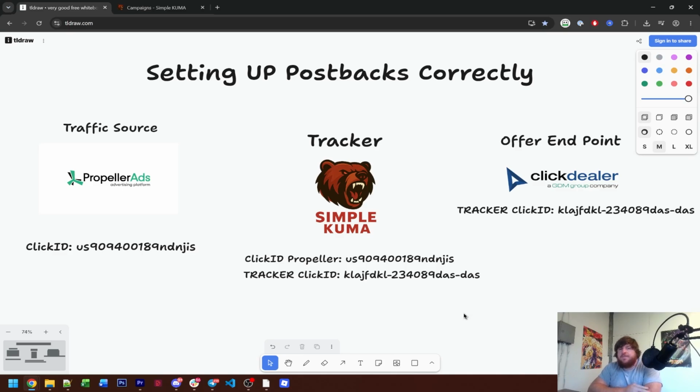So anyway, I hope that helps explain a little bit more how postbacks are set up and how this little click path works, because I know it can be really confusing. So anyway, I just want to take a minute to explain that to you guys. I hope it helps for people who are new, who don't really understand how postbacks work and tracking conversions and stuff, but hopefully this made it clear. Anyway, go out, get yourself a tracker, and learn how it works. You can't mess it up. Just play around with it all.